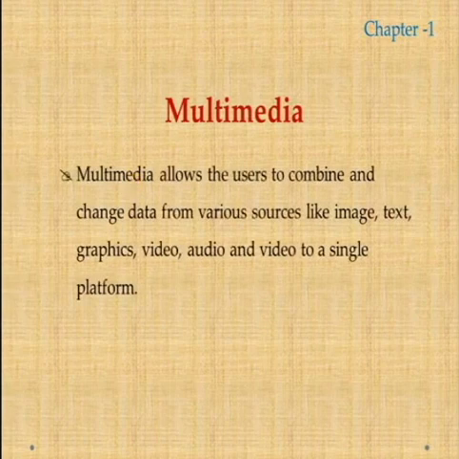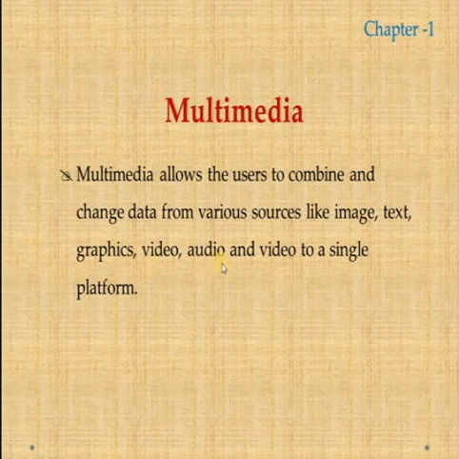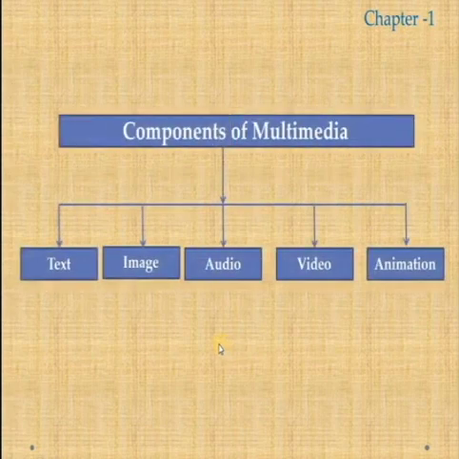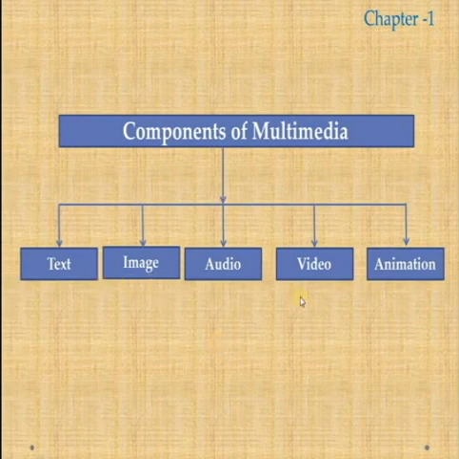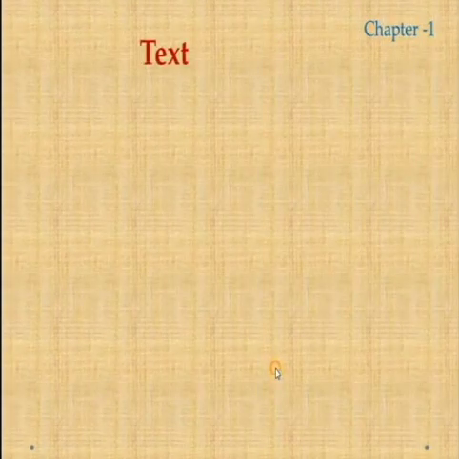I hope you remember what is multimedia. Multimedia allows the users to combine and change data from various sources like image, text, graphics, video, audio to a single platform. So these are the components of multimedia. Now you are going to learn one by one the components of multimedia. First one is the text.